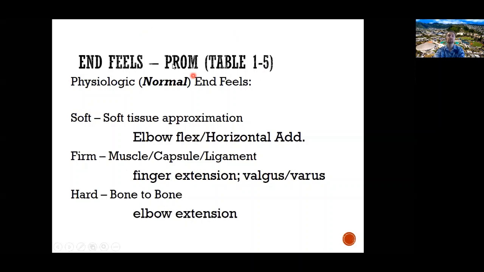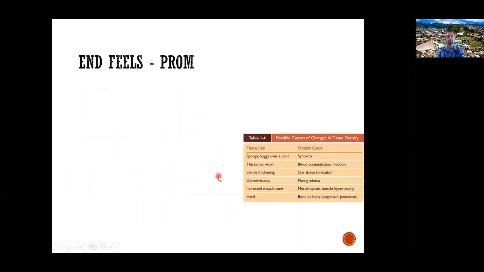Okay, so make sure you understand these passive range of motion end-feels, table 1-5. Make sure you know and understand at each joint what those normal end-feels are. Most of the joints in the body, it's going to be firm. Right? So almost all the time, things are firm. So it's easy to remember the exceptions, right? So soft and hard occur less frequently. Okay. So in the textbook, it goes from table 1-5 to 1-4 to understand the normal and the abnormal.